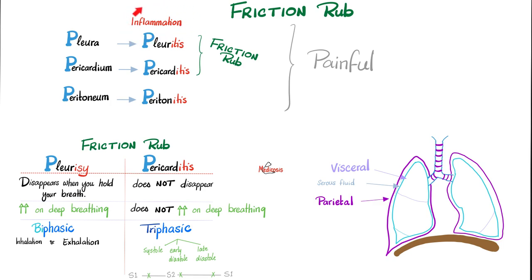We are talking about chest pain or abdominal pain. All of them can give us friction rub. Clinically speaking, it's easily heard for pleurisy and pericarditis. It's not impossible to see friction rub in peritonitis — of course it can happen — but it's just easier to recognize in cases of pleurisy and pericarditis.